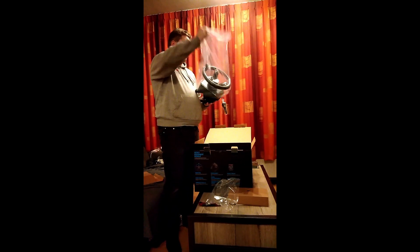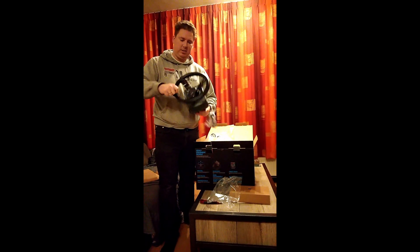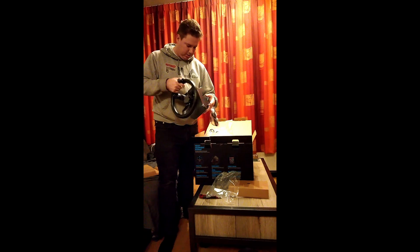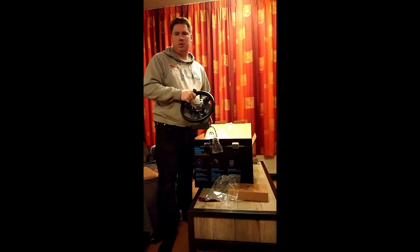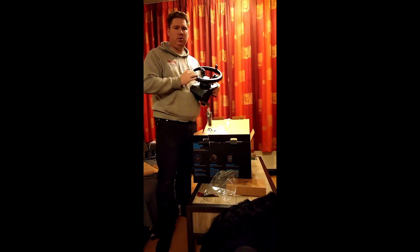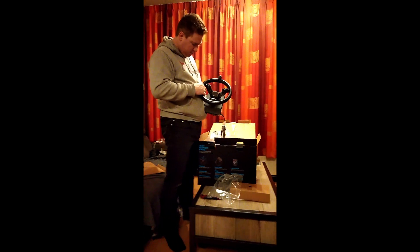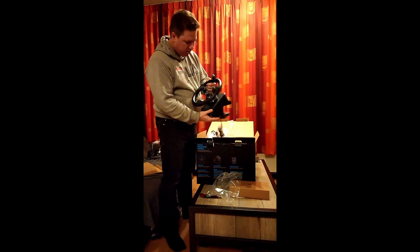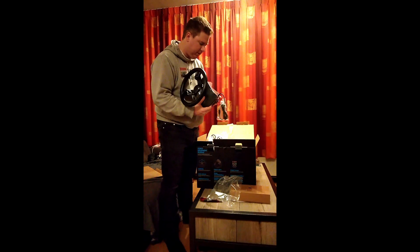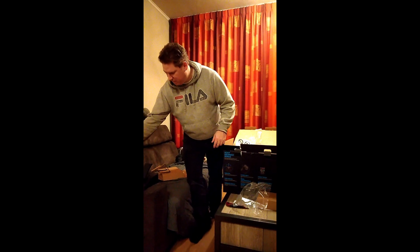This is the steering wheel and it turns 900 degrees, which is very nice. It has some good feedback — I actually like it. Of course it's plastic. This set is between $175 and $200, give or take. There's a little knob, but it's a little bit small. There are some buttons on this. Overall first impressions — looks solid. For the price you get a decent amount of weight. The only problem I'm going to have is probably the amount of space on my desk.